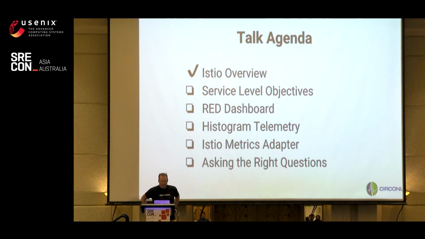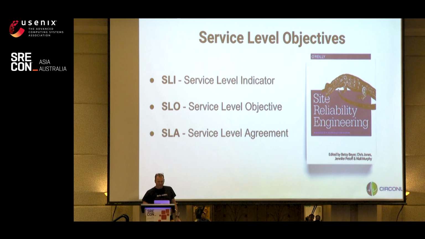So now that we've taken a look at what Istio is, let's do a quick overview of service level objectives to set the stage for how we should be measuring service health. So most folks here are probably familiar with the Google SRE book. The concept of SLAs has been around for at least a decade, but service level objectives and service level indicators are also becoming ubiquitous among SREs. The amount of online content around these terms has actually been increasing rapidly, and I've been struggling to keep up with it over the past few weeks to include some of the most recent content.